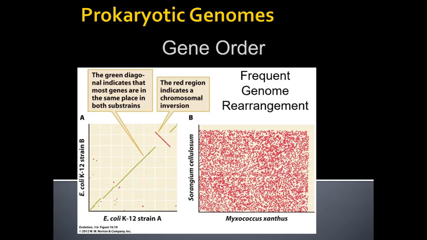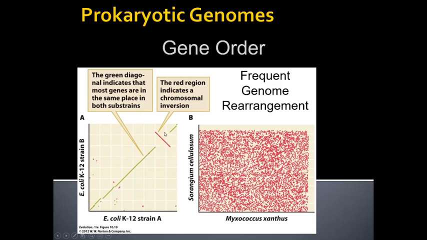So here are two very closely related bacteria, just two strains of E. coli. If their genes were in the exact same order from the beginning of their genome to the end of the genome, we would see a very simple horizontal line. Green basically represents genes that are in about the same place, but we'd see a horizontal line with no breaks and no random genes in different places. But notice some of them have been shuffled to new spots. One large chunk has been completely reversed, so they're still in relative order, but backwards instead of forwards, right?